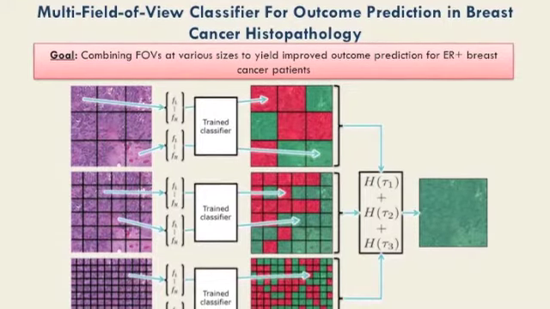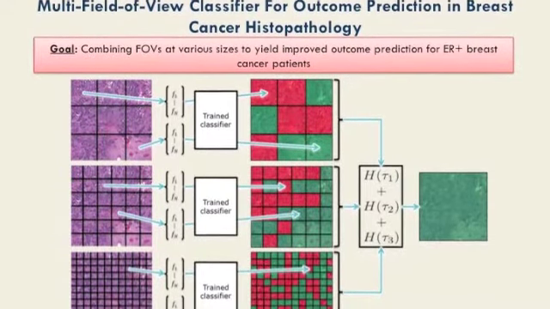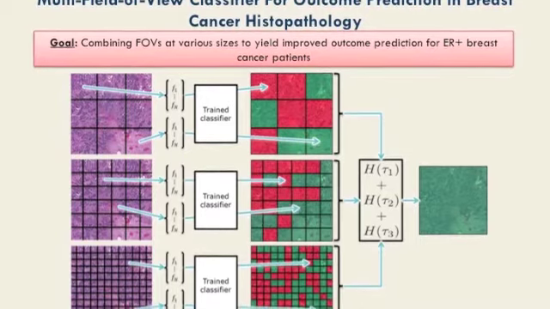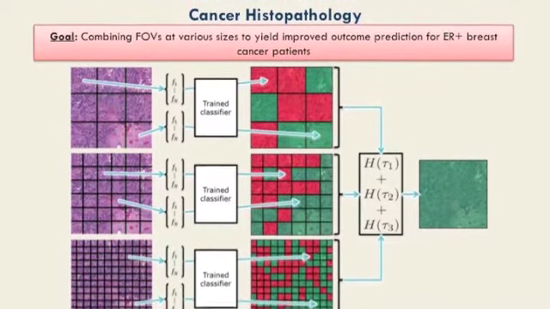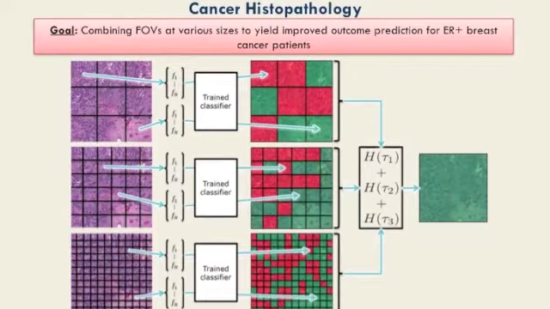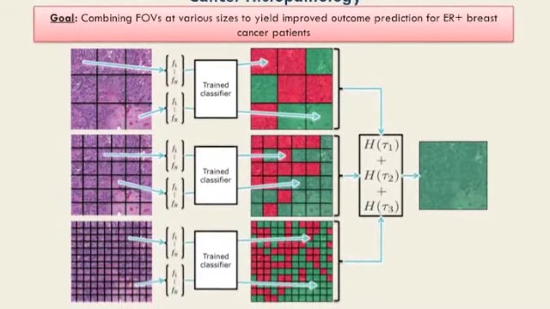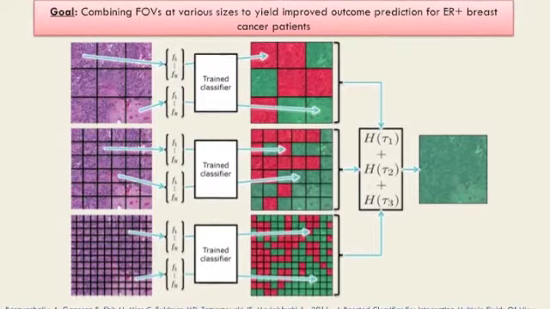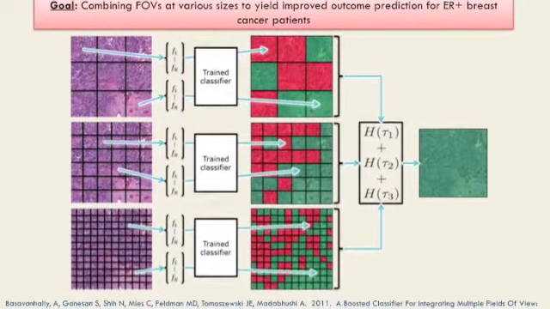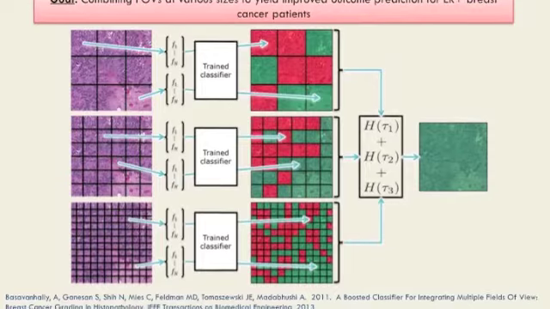But then we've got this big data problem. We've got all these features that we've extracted from regions that we've identified as cancer, and we've got to make sense of all of this. So Ajay Basavanhally, my former graduate student and postdoc, developed a multi-field of view classifier that we published last year, where the features could be extracted across different fields of view, across different resolutions. And he was able to create a boosted classifier that combined the features across different fields of view to come up with a risk prediction model.